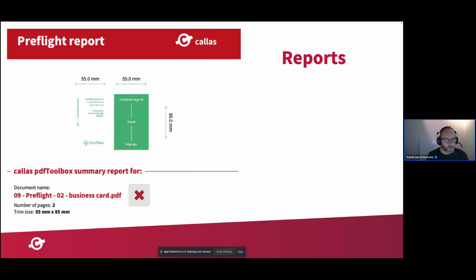If we're talking about business cards, for example, I could look at whether this is a single or double-sided business card and make a Preflight report that shows me not just the front of the card, but front and back of the card. And this is done not by modifying something in the Preflight profile. It is done by modifying the template that is used for the creation of the Preflight report.